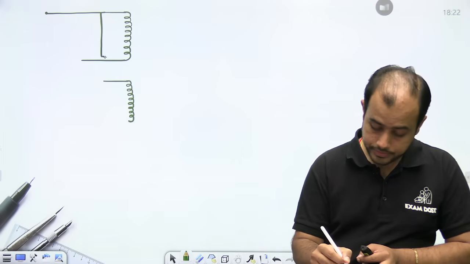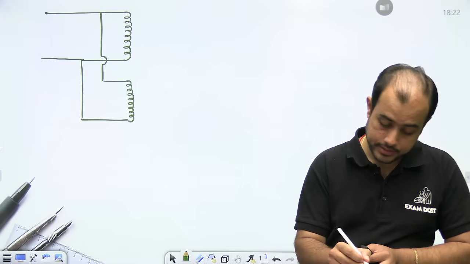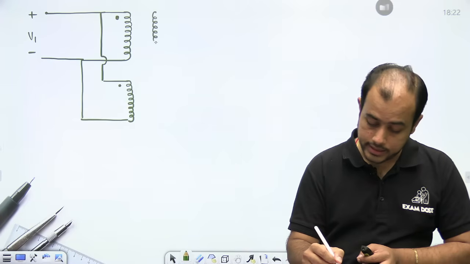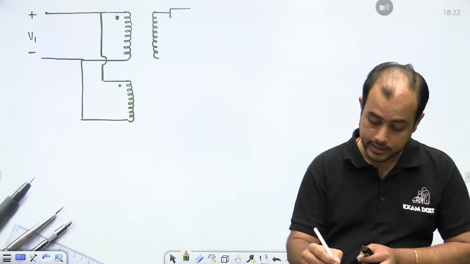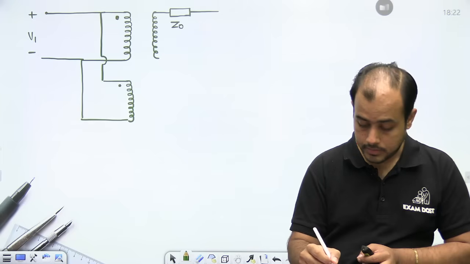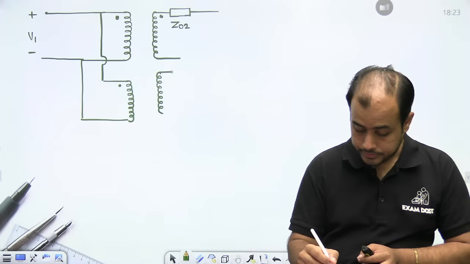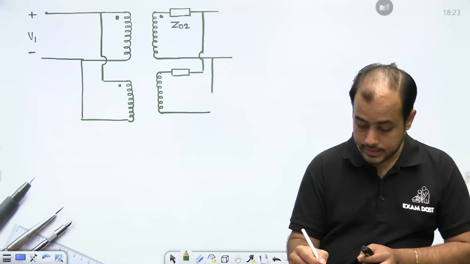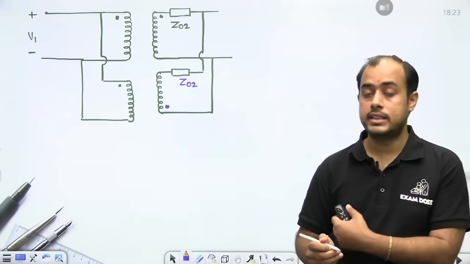Suppose, beta, I am connecting two transformers in parallel. So these are their primaries. But on the secondary side, under parallel connection, I am referring the entire impedance to the secondary. Suppose they are identical in all aspects, but in the secondary, mistakenly, beta, I am connecting the wrong polarity terminals together.